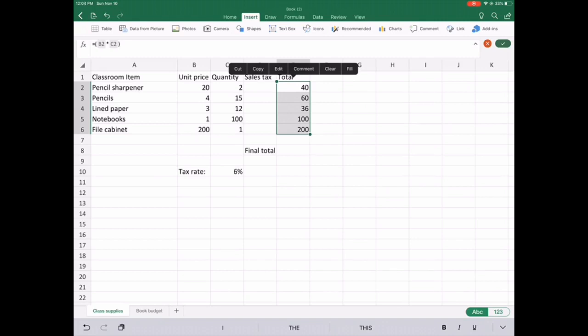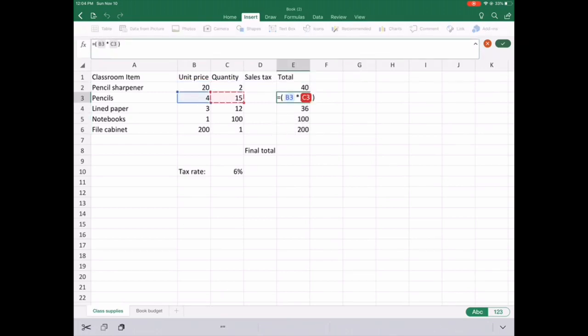Those are all relative values because when you click on them, it shows that it moves down with each formula. So for the example, this one was B2 and, oh shoot, well now I've messed it up. But you could see what I was saying. This was B2.